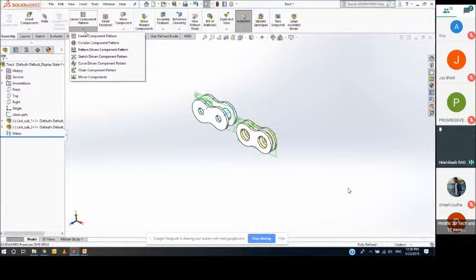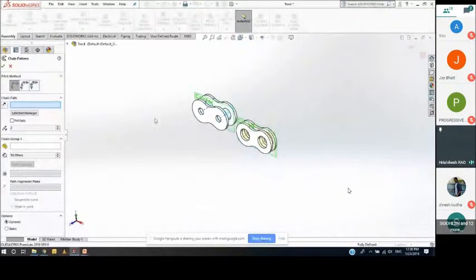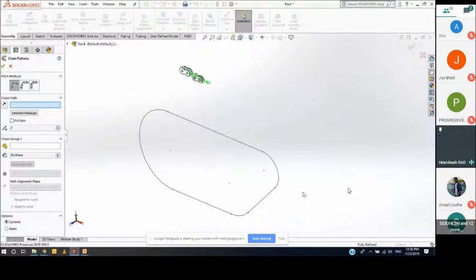As I open the chain component pattern, the first option that we have is the chain path. I'll use the selection manager to select my chain path. I'll select a closed loop and I'll select the entire path.